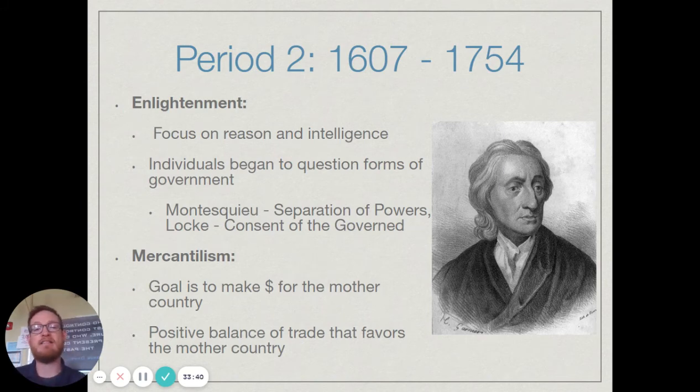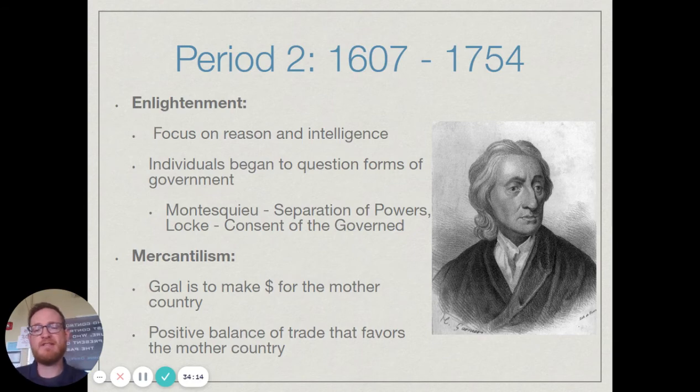Also, you had writings that came out during this time period, such as Montesquieu talking about the separation of powers, which would have a big influence on our government, and John Locke talking about the consent of the governed and a whole host of other things. Now, the Enlightenment principles will take full hold here in the colonies and lead to huge changes, and obviously would have a massive impact upon guys such as George Washington, Thomas Jefferson, James Madison, John Adams, a whole host of our founding fathers.